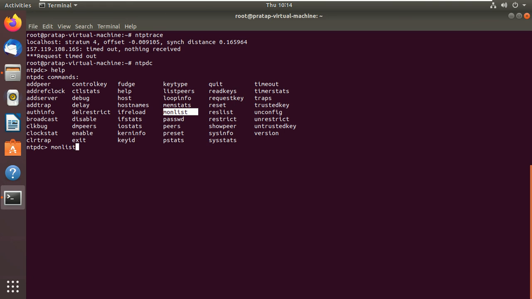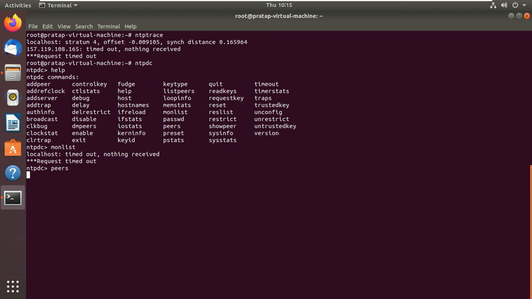Okay, so once you give monlist, now it will be trying to fetch some of those details. Okay, just because I have a firewall, it's not able to pick it up. Now you can check here, let's say peers, meaning who are the peer groups, so it will try to find.